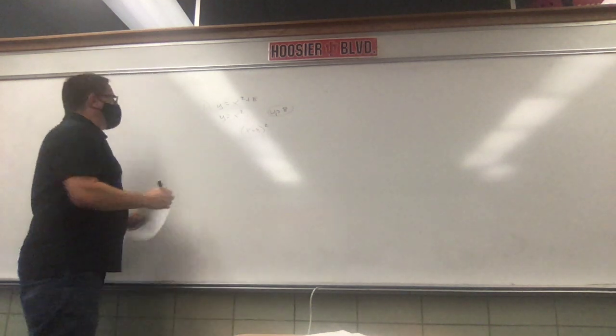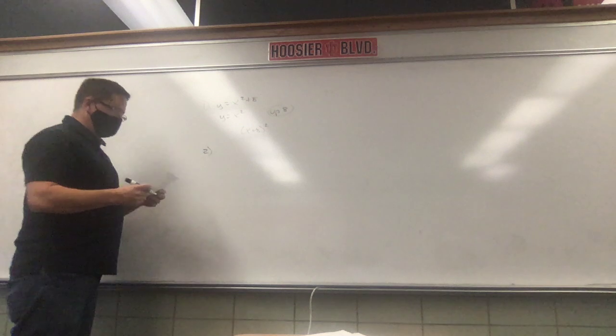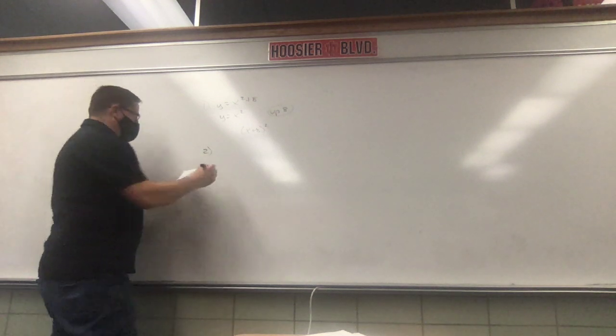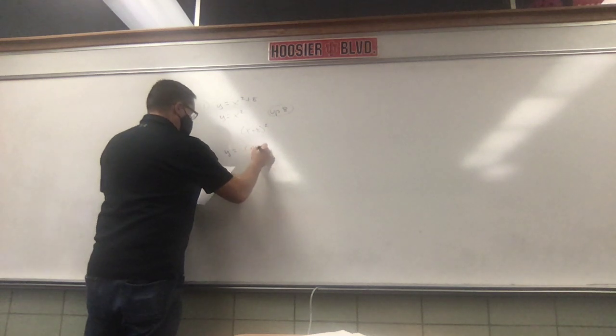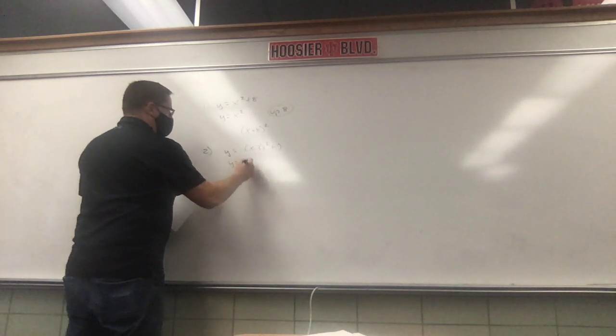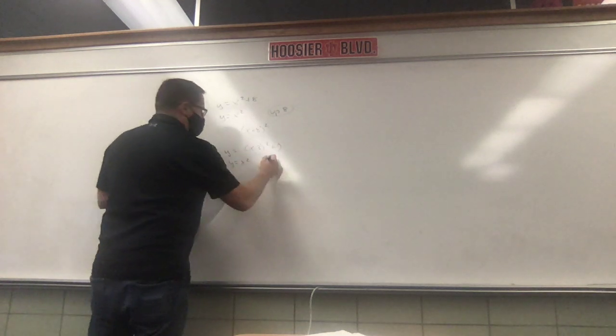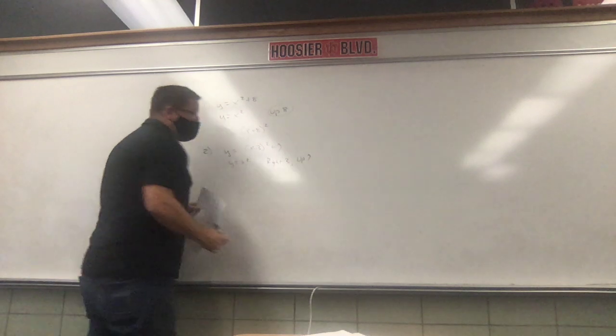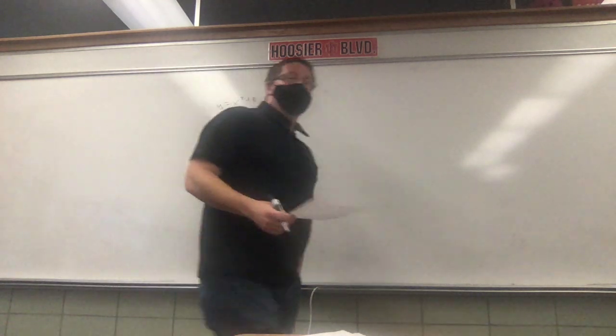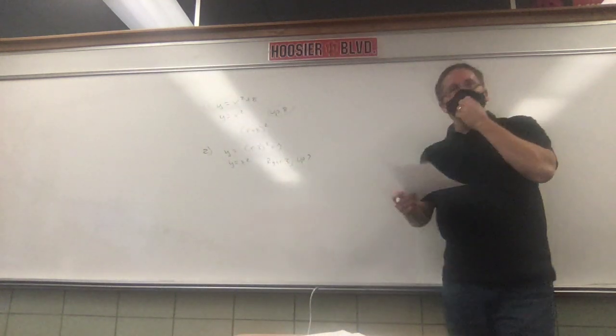Number 2. This one's not much different. You can answer it in 4 words. y equals (x minus 3) squared plus 7. How does that differ from y equals x squared? Right 3, up 7. That's it. You don't need to write a paragraph. You don't even have to write a sentence. That's all you've got to put.